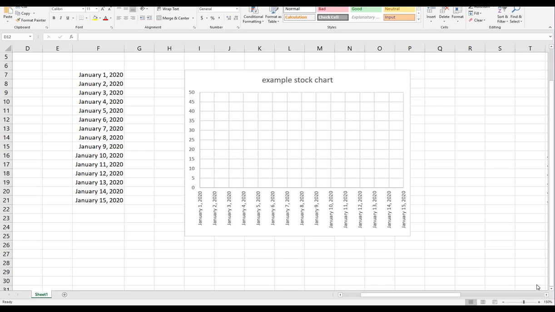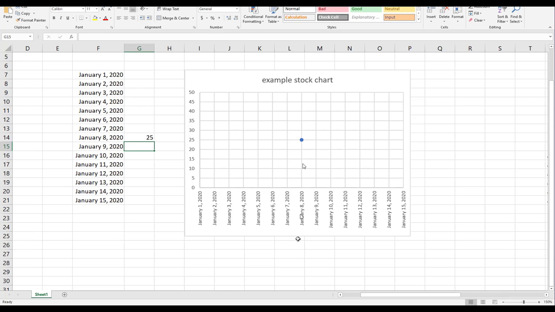Okay, so I think this is about as basic as I can get, and please forgive me if it's a little remedial, but it won't take more than a few minutes, and then there won't be any questions. I'm in Excel right now, but this is an example stock chart with nothing on it. So here are some dates, and in here you put the number. For example, let's say it's January 8th, and I'm going to put 25 in here.